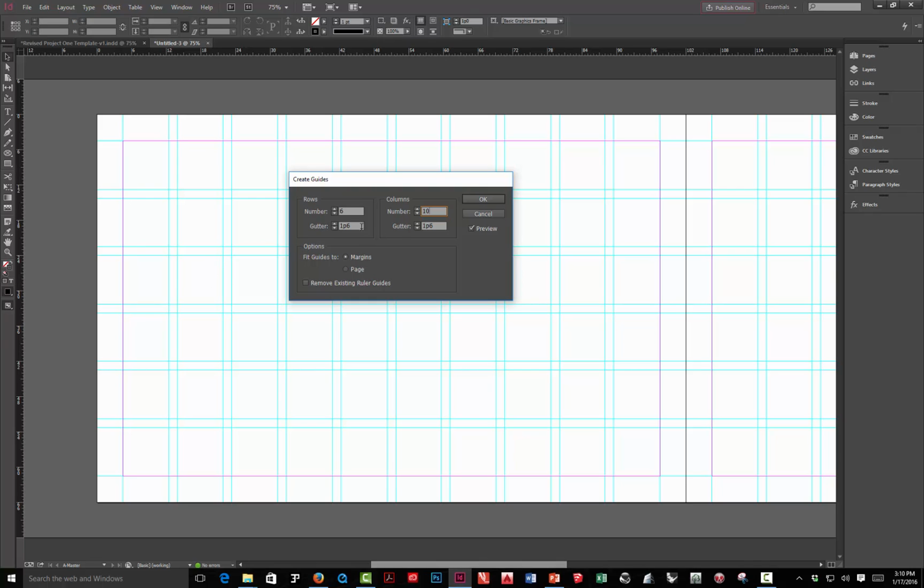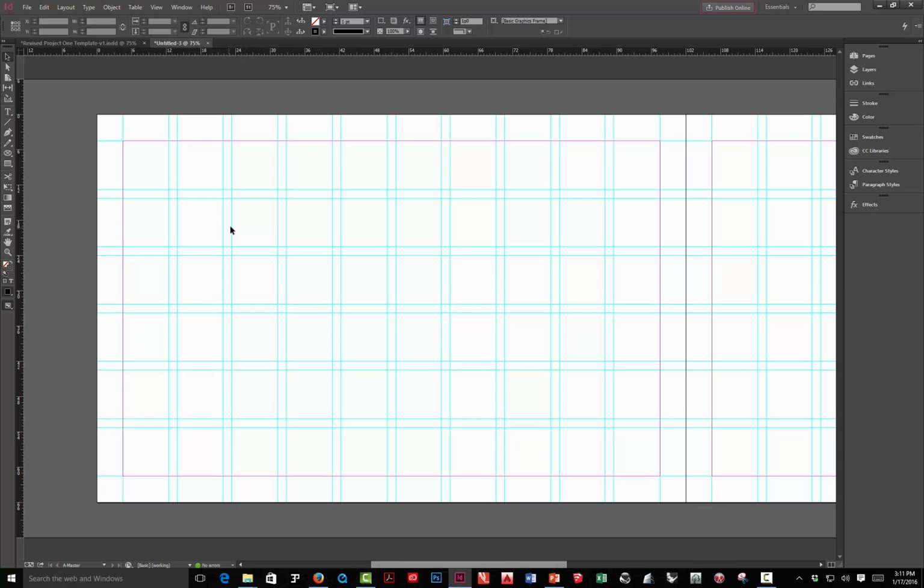And again, that 0.25 is not an absolute. It's going to vary. If you're doing a poster, you might want bigger gutters because you're doing a 2 foot by 3 foot page. This is 11 by 17. You don't want giant spaces between things or it won't appear to be grouped together. Another one of our important principles. So little trial and error there, but generally speaking, for the printed page at 8.5 by 11 or 11 by 17, in that range, you're going to be between 1/8 inch and 1/4 inch in terms of the gutters that you want to set up.